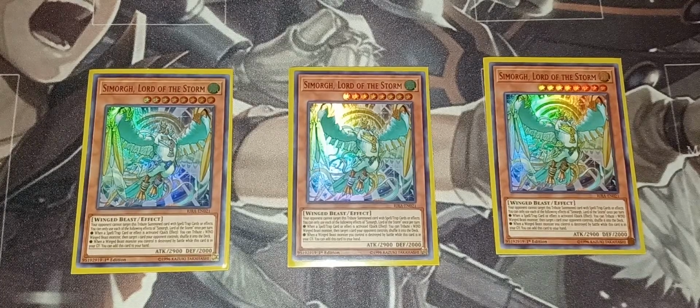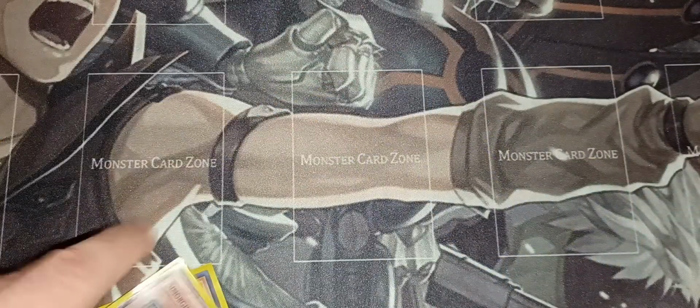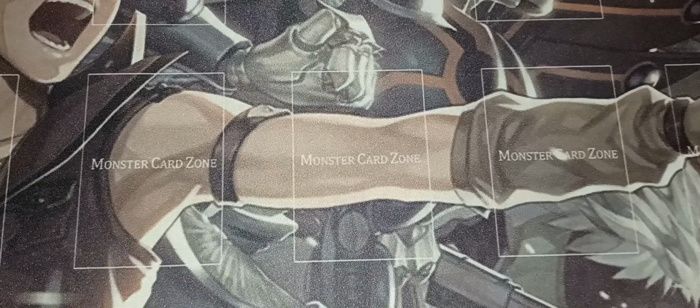What Smorg, Lord of the Storm does is, your opponent cannot target this tribute summoned card with spell, trap, or effects, and then once per turn you can activate one of the following effects. When a spell, trap, or effect is activated, you can tribute a wind monster, then target a card your opponent controls and shuffle it back into the deck. And if a winged beast monster you control is destroyed by battle while this card is in your graveyard, you can add this card back to your hand, meaning it helps to be able to add those cards back to your hand to use them again.